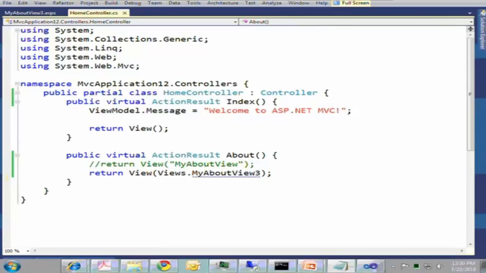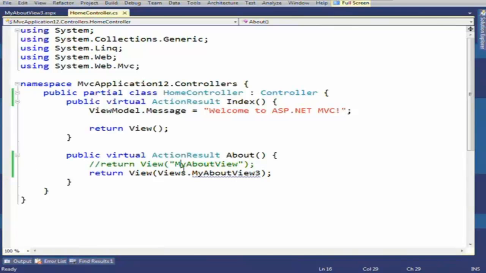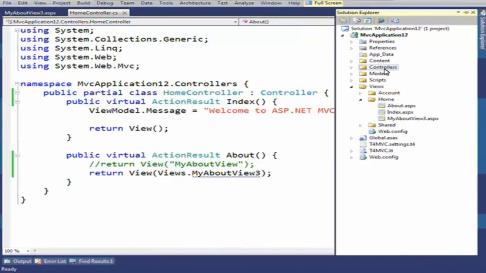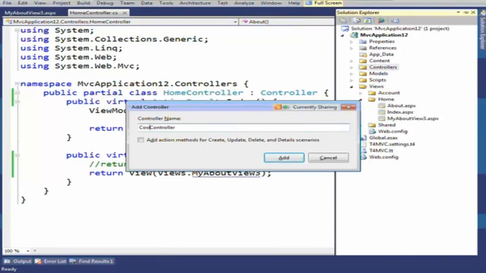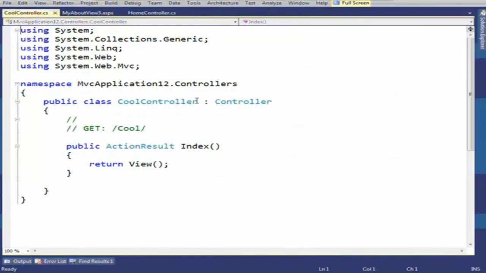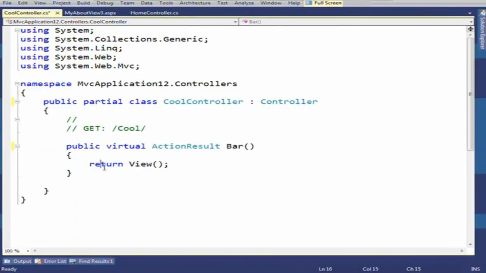So now let's create a new controller. So I can go in here, controllers, cool controller, and in here I'll just give it some action. And what we'll do here is really we'll just throw an exception to show that the action was called.